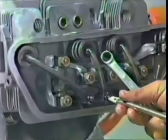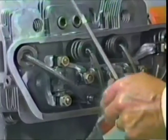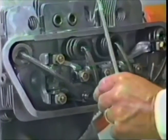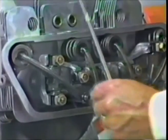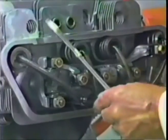And again, here we have an intake that's tight and an exhaust that's loose. Back off the intake till you get some gap. Get the nut up against the adjustment. Wiggle back and forth. Tighten down the nut. Use your calibrated arm. Yeah, it's not too bad.